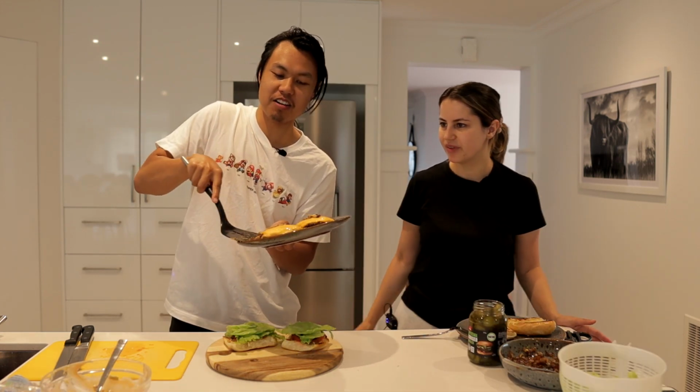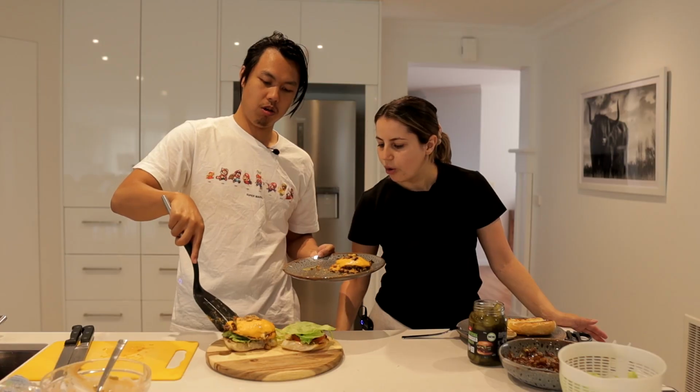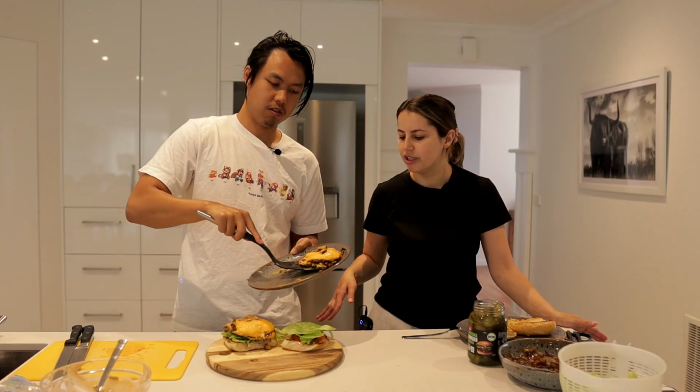Now it's time for the buns. For the buns, then? Yeah. You mean the patties? The patties. Oh man, this is the money shot. This is what we've been waiting for. Chuck that bad boy on. Oh yeah. Oh my God, they smell so good. Yum.